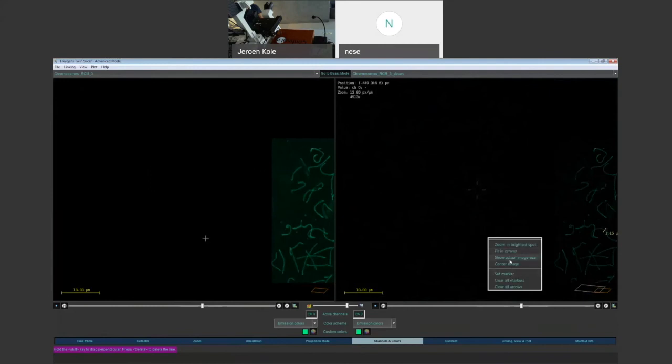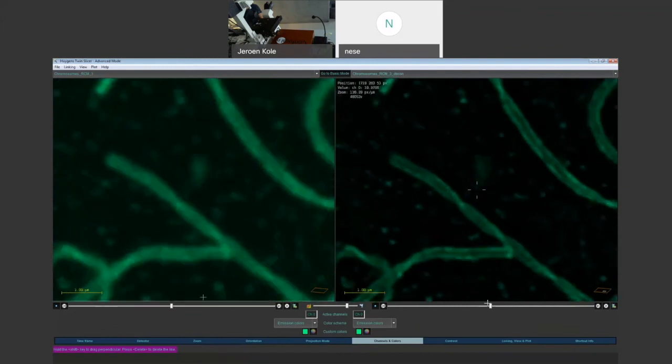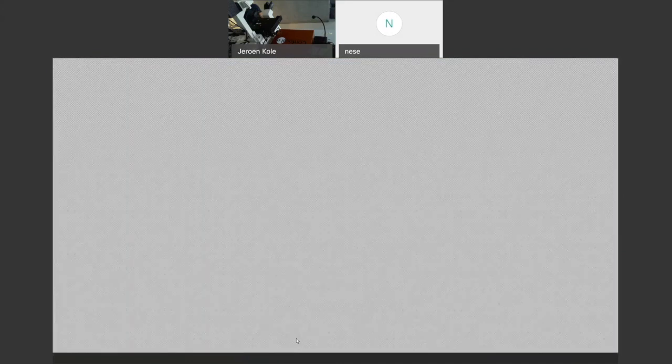Obviously, there are multiple spots here where you can see this effect, for example, here as well. You see a nice twist in this chromosome over here. You're not really able to resolve it in the raw data, it's just too close. In the line profile here, I measure a distance of 170. Okay, so that's the chromosome slide for now.